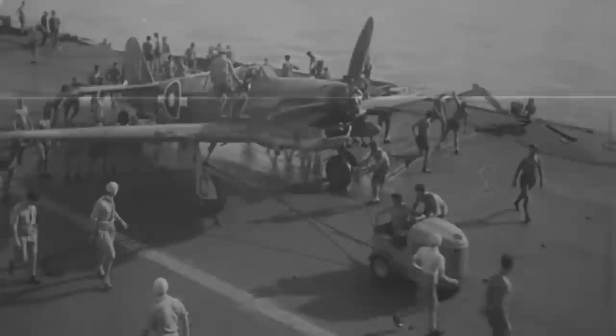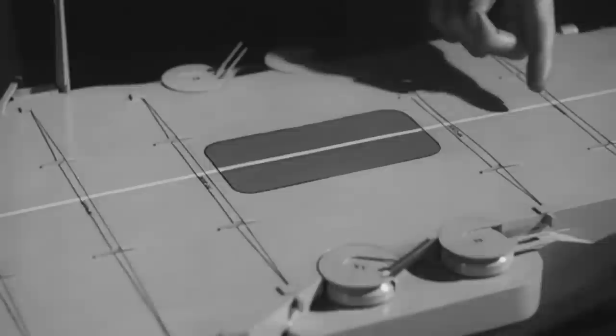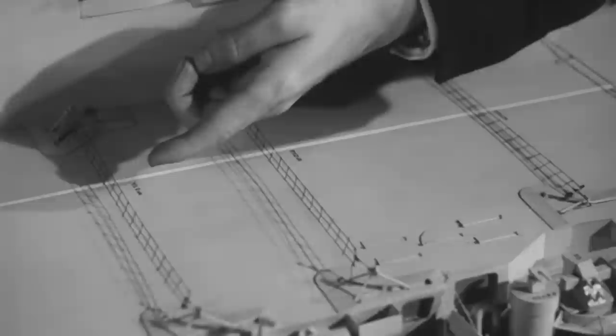But Firefly wasn't a difficult plane to land on. Cheeseman was such an expert pilot, we never picked up anything more than the second wire, and we never floated over. Whereas if you picked up the fourth wire, you invariably hit the barrier and wrote your aircraft off. But Cheese was very good, and most of our pilots were very good, too. There were two wires behind the lift, four wires in front of the lift, and then you had barriers, so that if the plane was floating and likely to hit the planes that were parked on the bow of the ship, the barriers would stop it. And invariably they would break the airscrew and possibly do some damage to the wings.